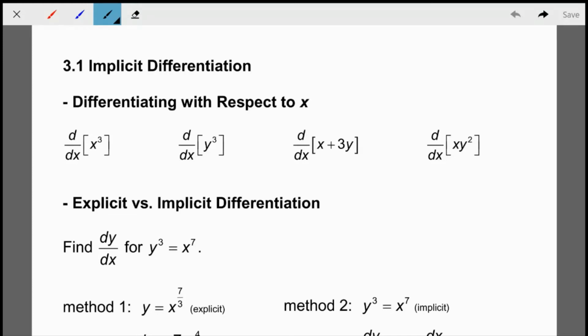Okay, this is the lesson video for section 3.1 on implicit differentiation for AP Calculus BC. What we're going to talk about here today is the idea of taking the derivative typically when we have equations where we can't isolate the y and get the y in terms of x. So the big thing to remember here is all we're really doing is the chain rule. And that's what I'm going to talk about at the beginning here.